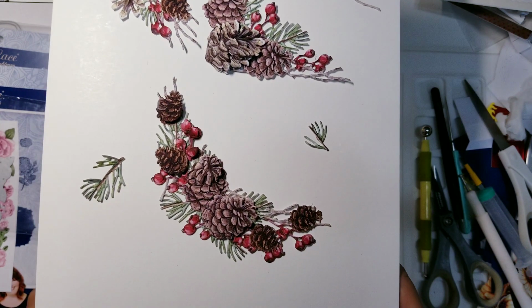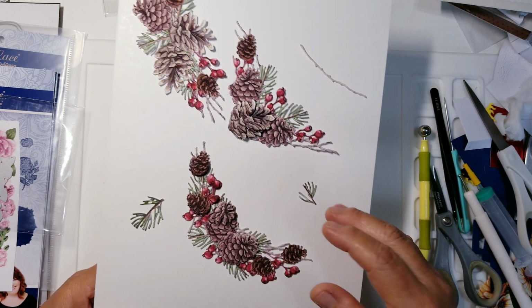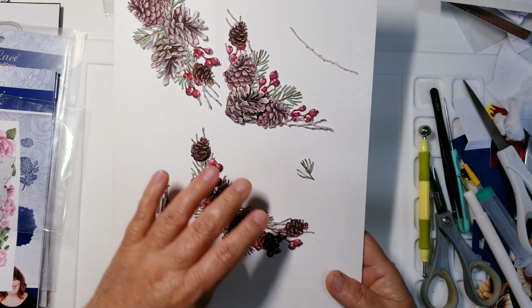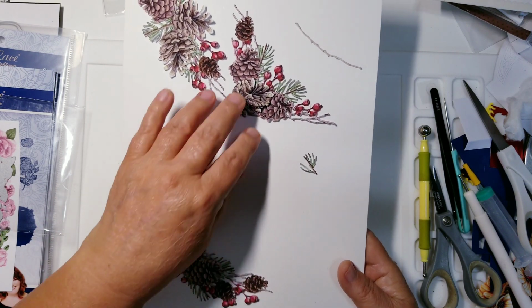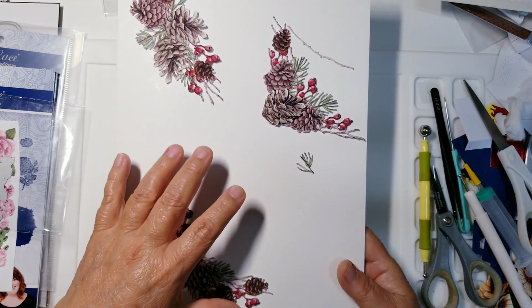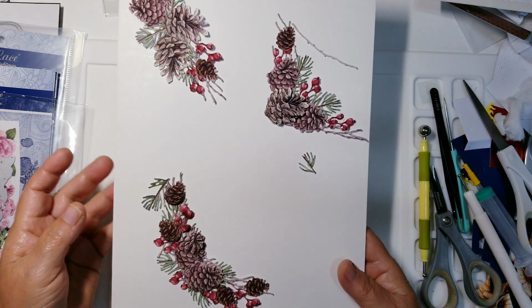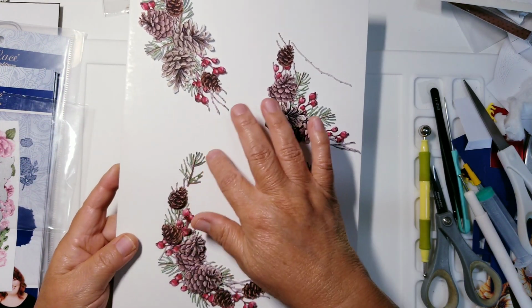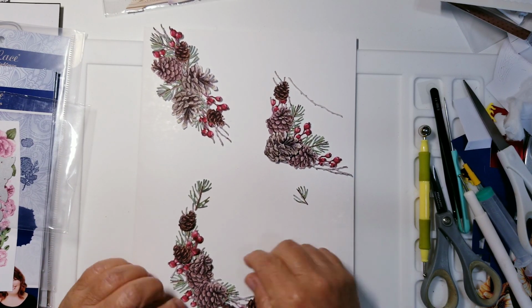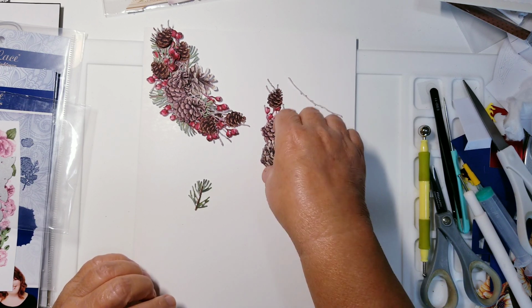But again, I would have to separate it and do a whole sheet of layers. That way I have plenty to add to any one of the pieces or all the pieces. Because otherwise it'll give me a piece here, a piece there, a few layering pieces. But if I do it myself and rearrange it, I'll be able to print quite a bit more on my sheet of paper. But this is from the pine cone collection from Tattered Lace.